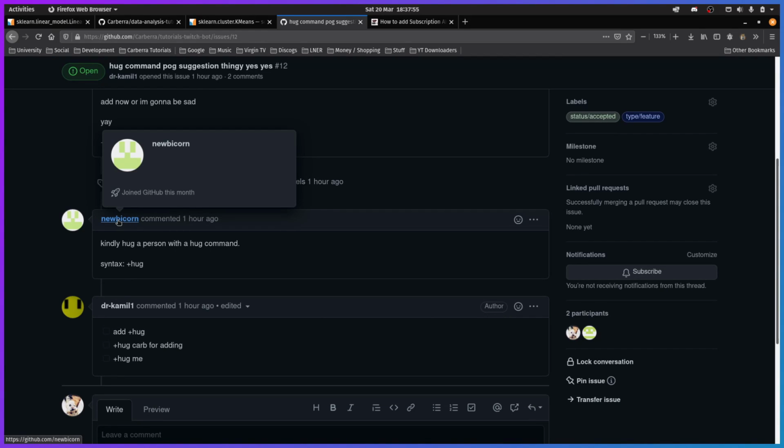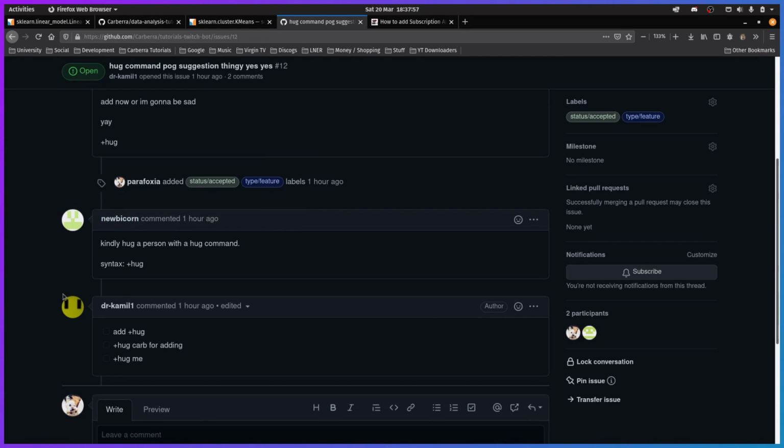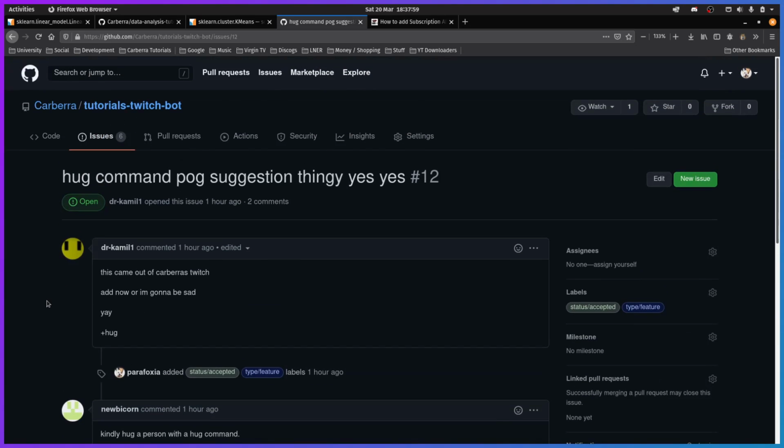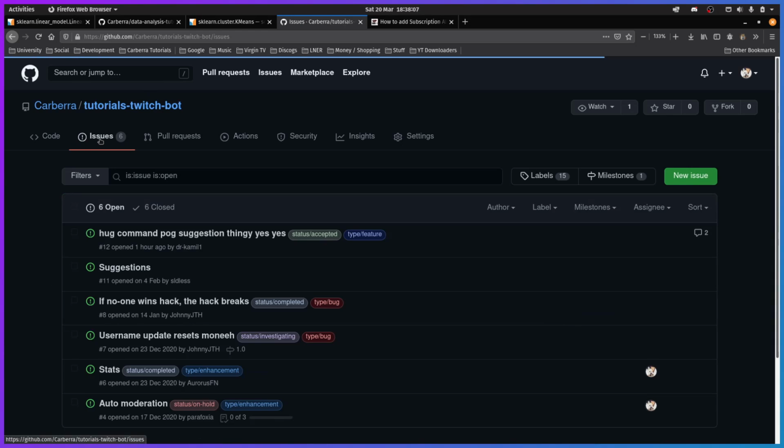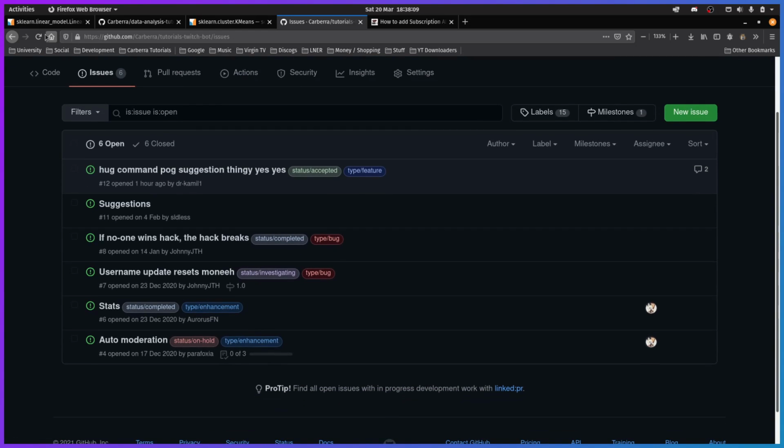Join GitHub this month. Did you create a GitHub account just to do this? Oh, yeah, there you go. Yeah, if it's any consolation, Unicorn, I didn't do anything differently to what you saw. So, oh, I thought someone said that submitted the thing. It hasn't been submitted though. Okay, interesting.